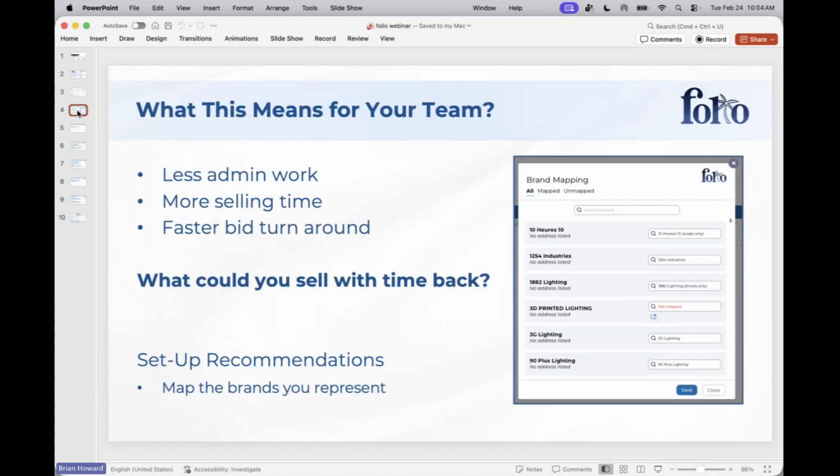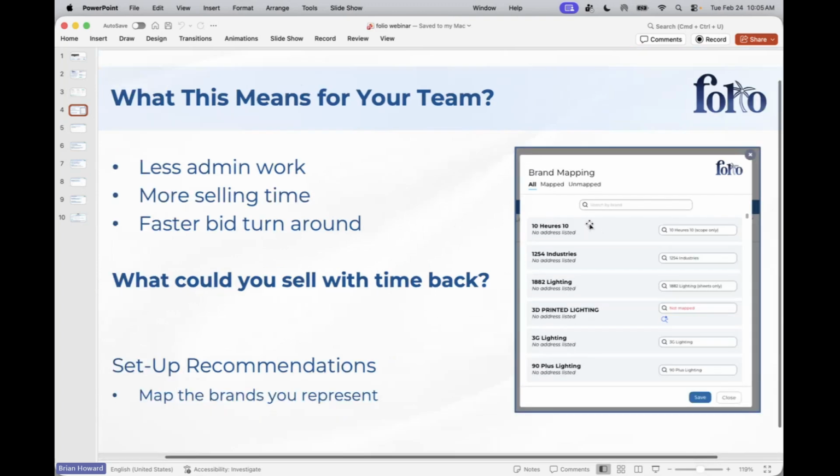All right, so a little bit of details on this. There is a little bit of admin work, but not too much. And the whole goal really with all these products is to spend a little more time working with customers, closing bids, dealing with all the logistics headaches you have to deal with, and not really searching websites. But there is a little bit of setup to deal with. There is a setup screen when you get ready to talk about any of the products, whether it's the Sheets, Scope, or Select.